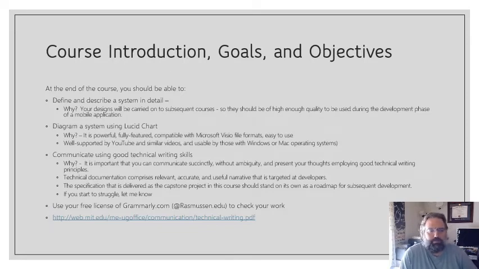So jumping into the course introduction, goals, and objectives a little bit further, by the end of the course, you should be able to define and describe a system in detail. So what is a system? And why do you need to be able to do that? Because it's kind of important to be able to do it.